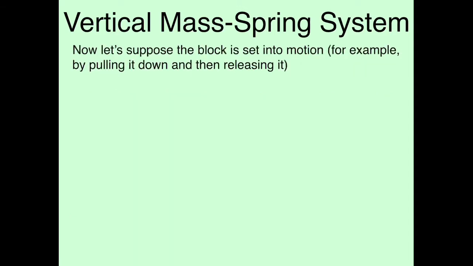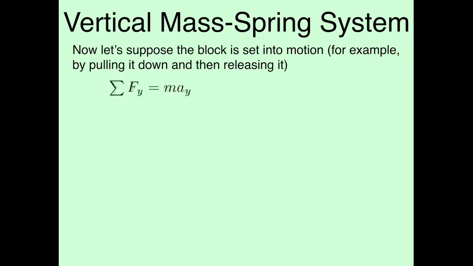Okay, so that's what it looks like when the block is at rest and it's just hanging there statically. Now let's consider the case where the block is set into motion. For example, we could pull the block down further away from that equilibrium position and then let it go. So now it will be bouncing up and down like this. So that's what we want to think about. The block is now set into motion.